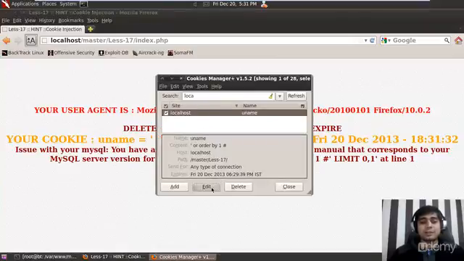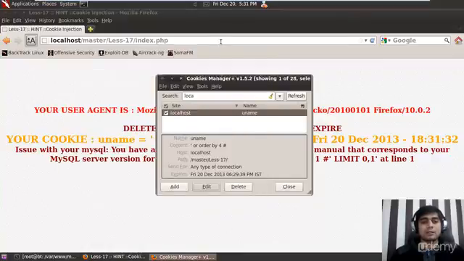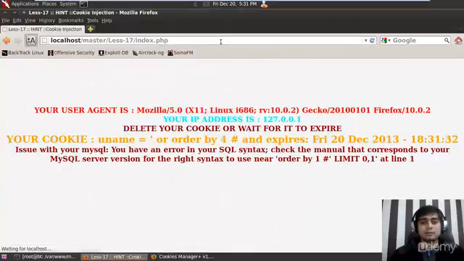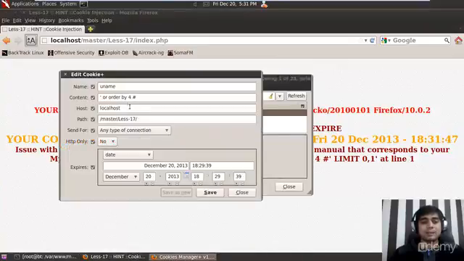Let me try with something else like order by 4. Save it, refresh it again. Again, the error is being displayed. So let us, for the meanwhile, choose something different, because I don't think this section of the cookie is working well in our case.